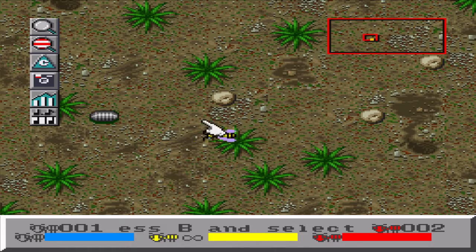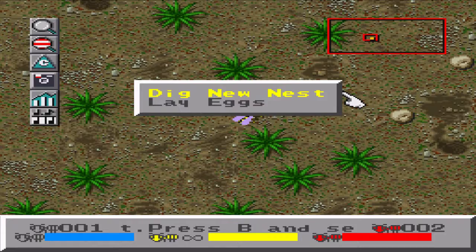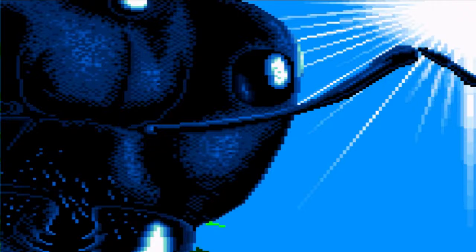We are the queen and it is our job to make sure the colony doesn't die. Our only options right now are to dig a new nest and to lay eggs. Well, it can't lay eggs without a nest, so let's do that. Aw yeah, look at that sweet hole we dug. And now to poop out some babies. Aw, look how cute he is. Oh yeah, that's what it'll turn into. Nah, he still looks cute from this far away.